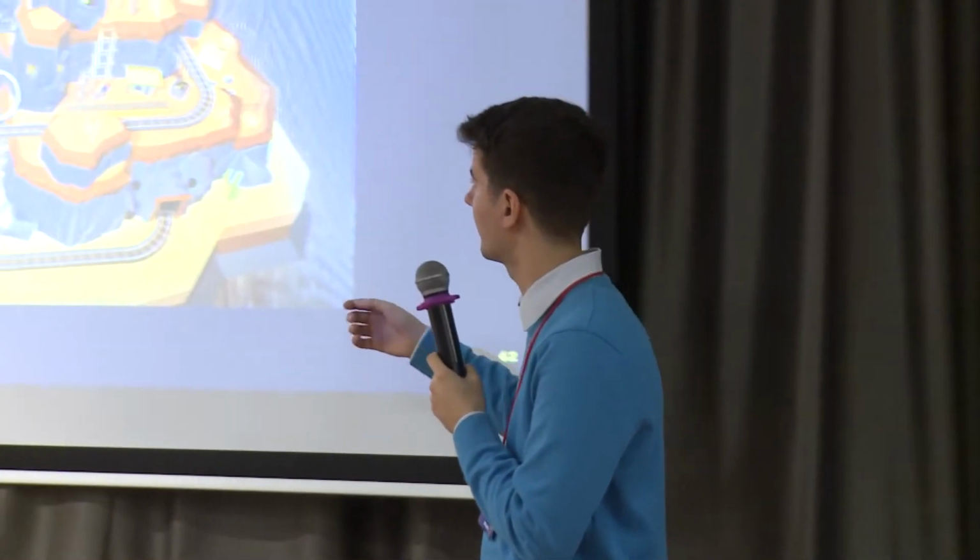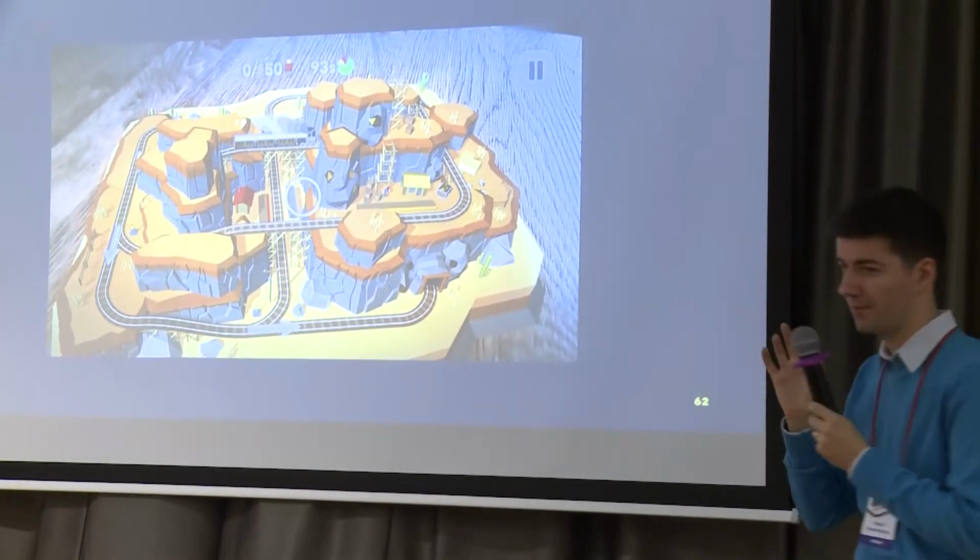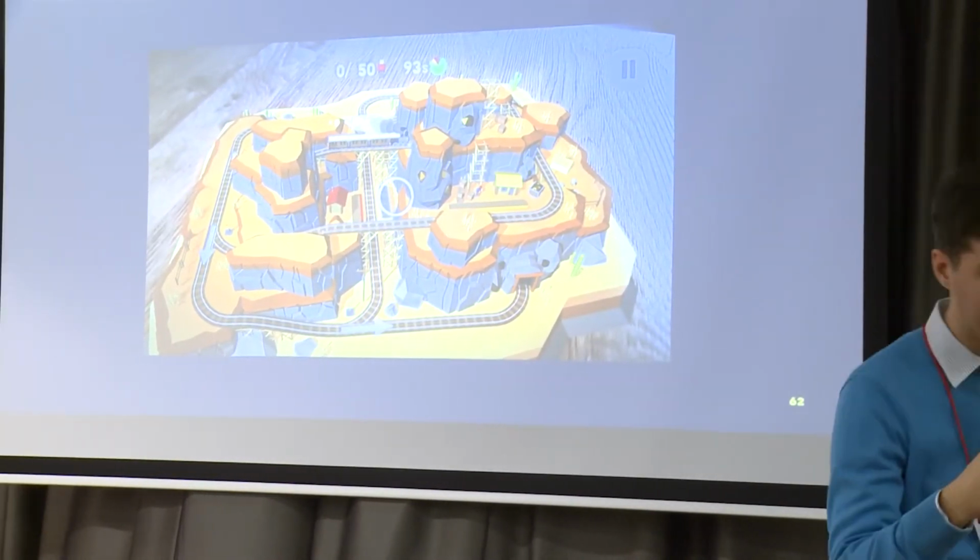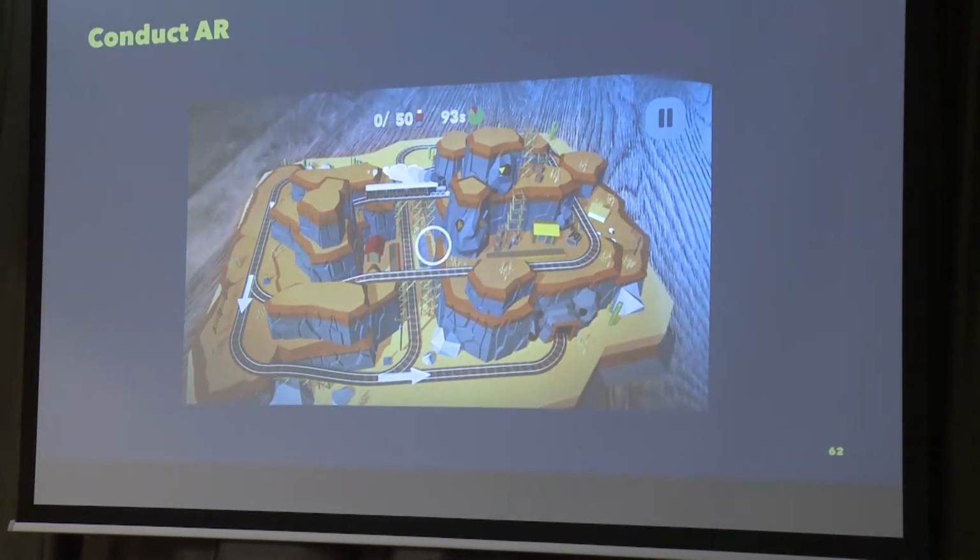But then this summer they made an AR version where they would just lay the map in the real world on a table like here, and you can notice that you can't actually see the whole thing. There are some tracks there, and you have to go around the table so you can see it from all the angles. And I think this is a really nice use case for AR.